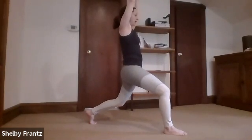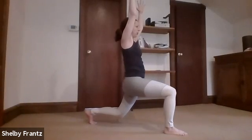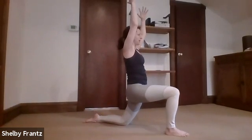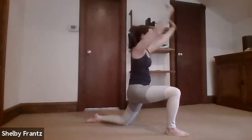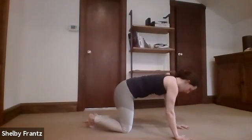As you exhale, tuck the tailbone, lower the knee very slowly. So we're going to lower for 4, 3, 2, 1. Let it land down. Little breath there. And breathe out. Bring both hands back down, step back to hands and knees.